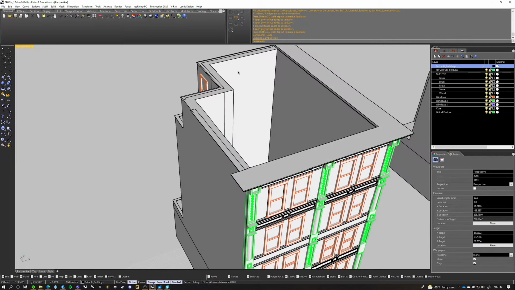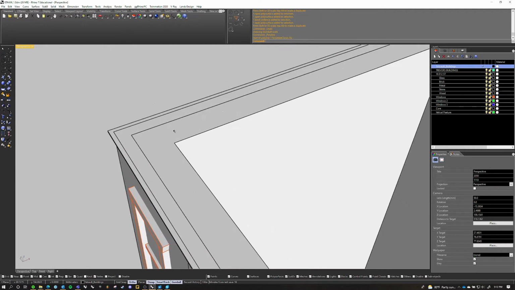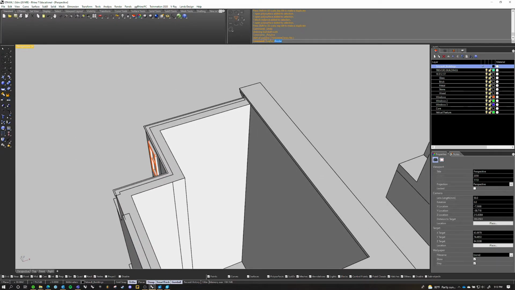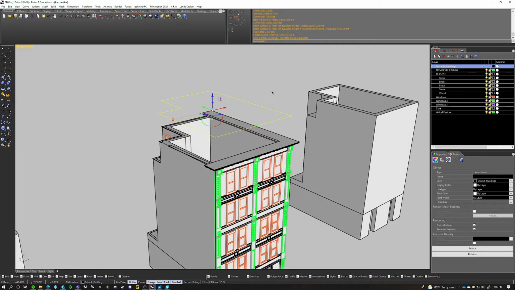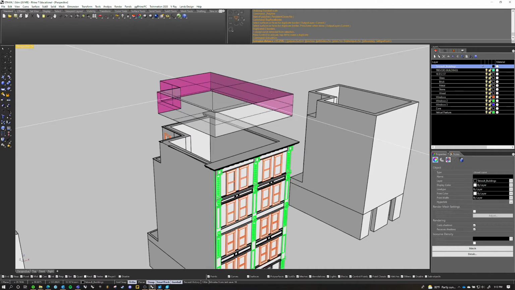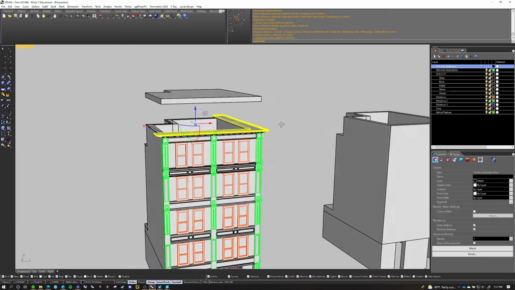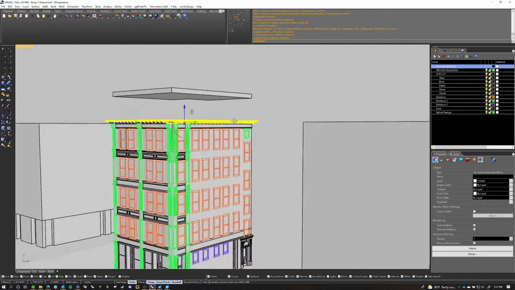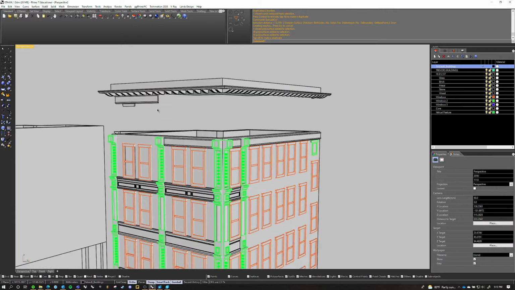For the roof, you would just trace probably back to here. I would do face border again, trace that border, choose the outer one, and then extrude it up like 3 millimeters. And I would put this detail on top like this, without that.